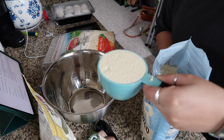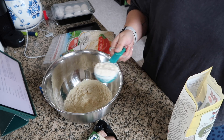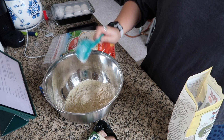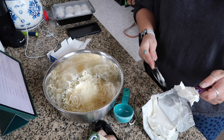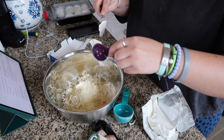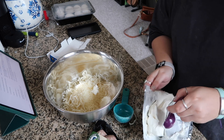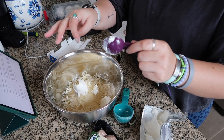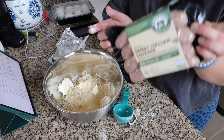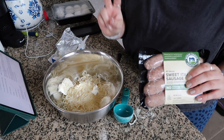So I'm gonna get a mixing bowl out and mix all this together. One cup of almond flour, a fourth cup of coconut flour, mozzarella, a fourth cup of parmesan. We're just putting all this in — one tablespoon of cream cheese and another one. And then I need to chop this sausage up — it's sweet Italian sausage. Remove it from the casing, put it in here, and then I'll add the two eggs.